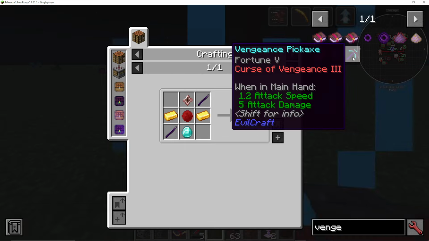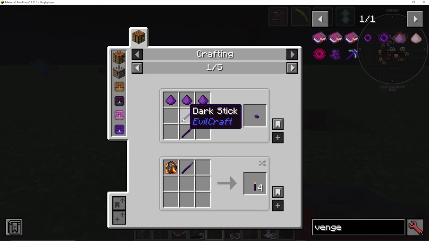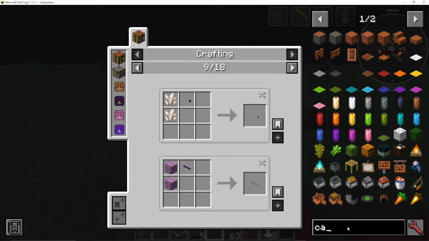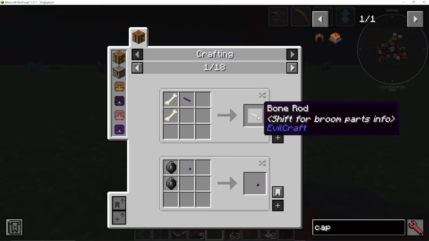We've got the Vengeance Pickaxe. It does have Curse of Vengeance 3, although it has Fortune 5, meaning it is absolutely amazing at getting Fortune. You choose some dark sticks. And oh, look, guys, it is in the mod. What you could do, bare cap. It doesn't seem to come up in my JEI, but we have got the bare rod, the bare cap, etc.